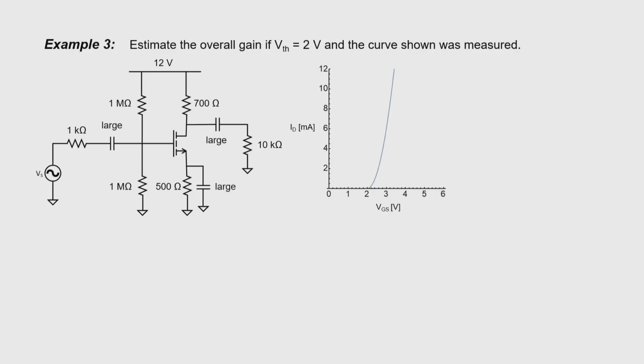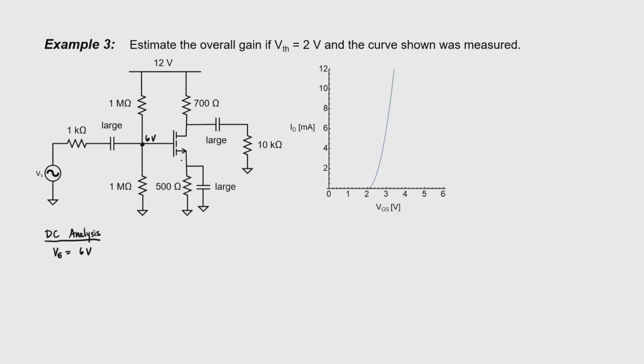The resistances are slightly different than they were in the previous example, so we're going to have to start off with a DC analysis. First, let's find the DC gate voltage. In this case, it's just a simple voltage divider. We have 12 volts divided across two 1 mega ohm resistors, so we can see by inspection that we're going to get 6 volts there at the gate. We can go ahead and write it on our circuit. If I would work this problem in the same way I worked the previous two examples, my next step would be to just say that our source voltage is about a threshold voltage below our gate voltage, or I would say that our source voltage here is about 4 volts.